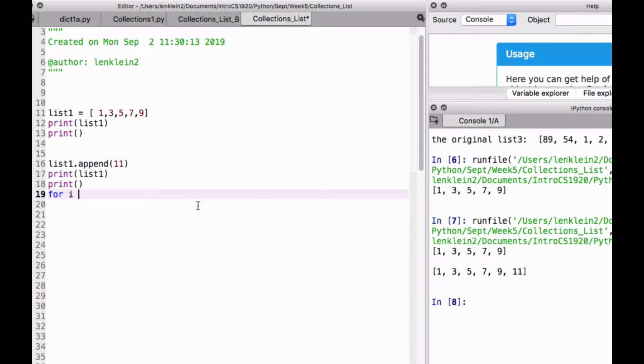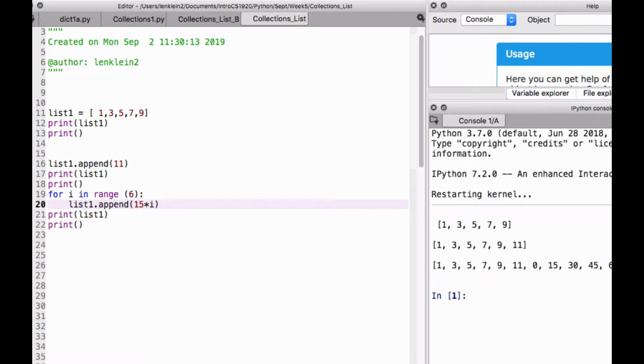For i in range, say 6, list1 append 15 times i.